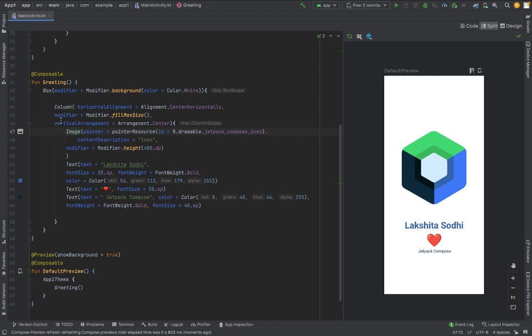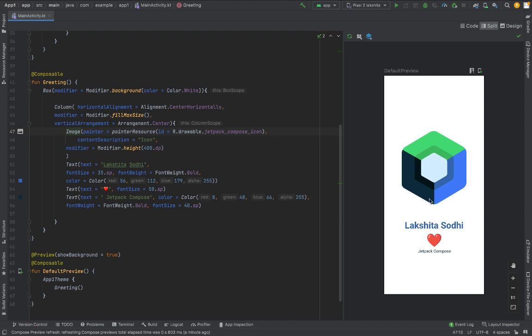So we wrote a column. First of all we put all that in a box and we named that box as background color white. Then we put a column, then we aligned all of this horizontally using the fill max size, which is the maximum size for the image, and then we vertically arranged it in the center. Then we took an image and we painted that image, and the resource was from drawable, and the description of the image was an icon. So we used a modifier height. We gave a height to the image.